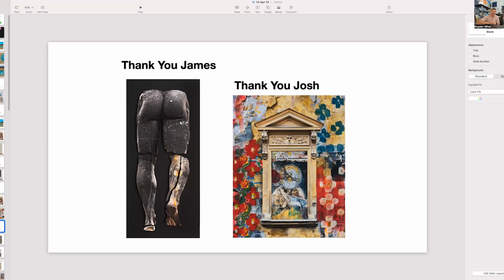I'm going to share it with you. The piece has been sent to the framer, and it's going to come back to me before he's going to get it. So it's almost life size. Yes, it's quite large. It's almost life size. Yes. It looks amazing. And then I want to thank Josh, who keeps collecting for me.